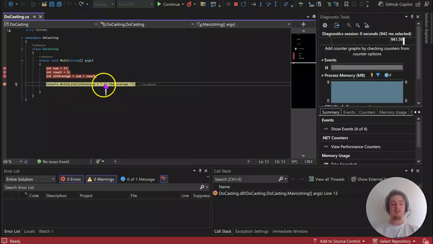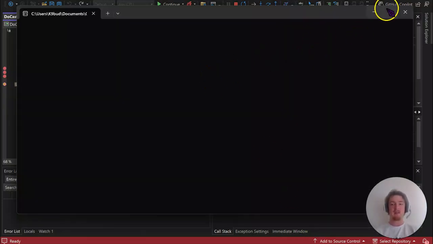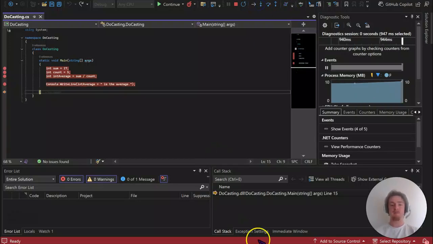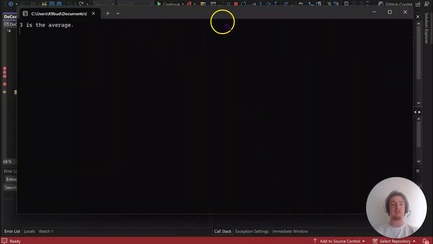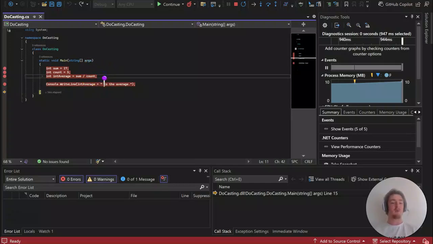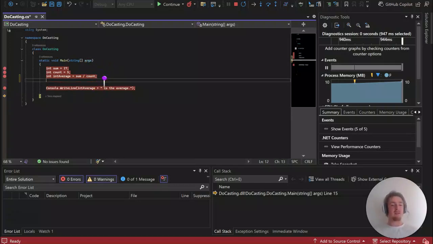Going to the next one, we will get nothing just yet, as we haven't yet outputted, but it will get 3 as the average, as now shown in this. The issue with this is that 17 divided by 5 is not 3 in the end. So what we'll be adding in is instead a double.